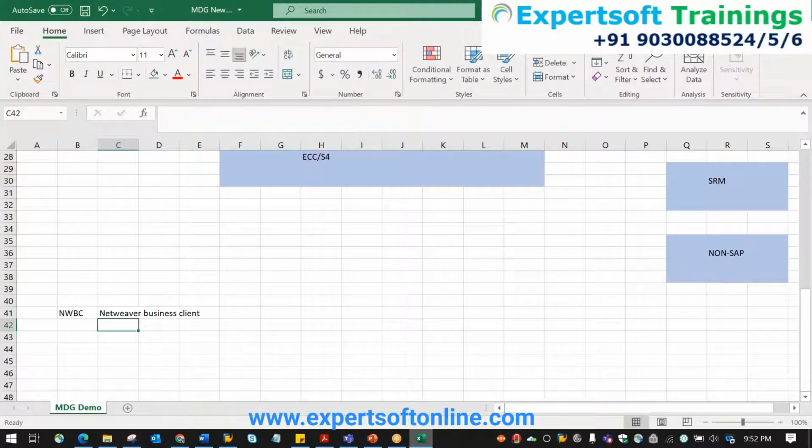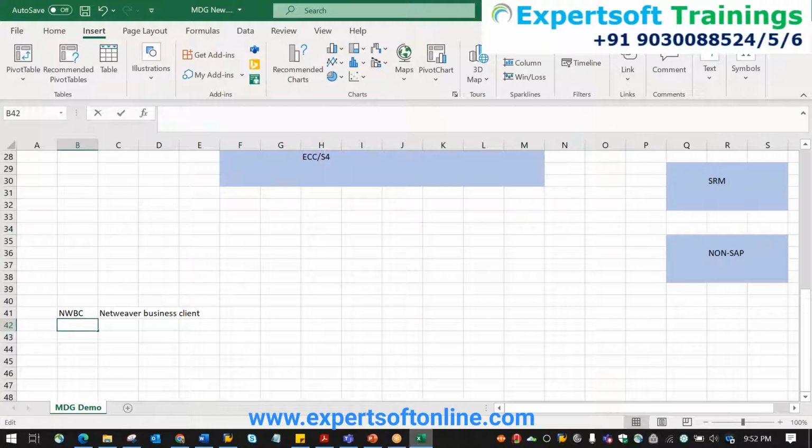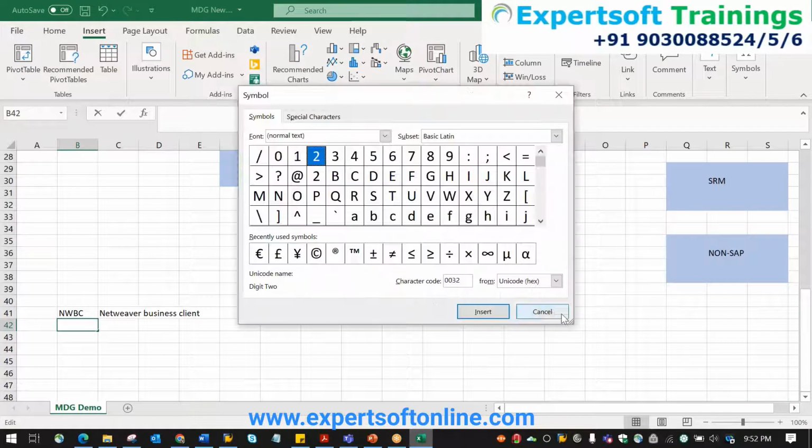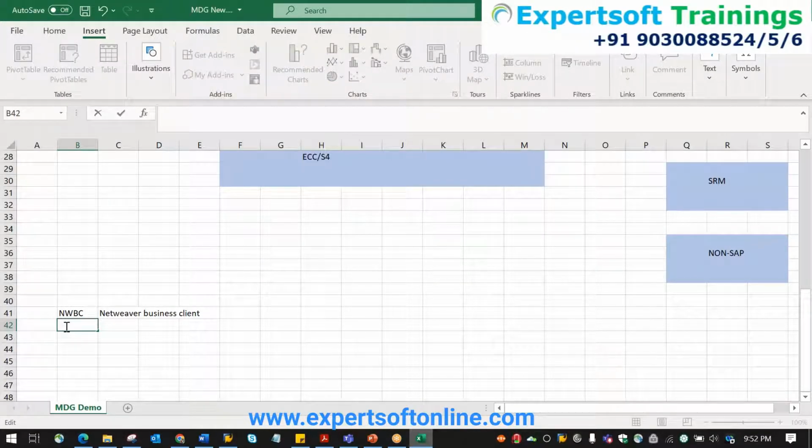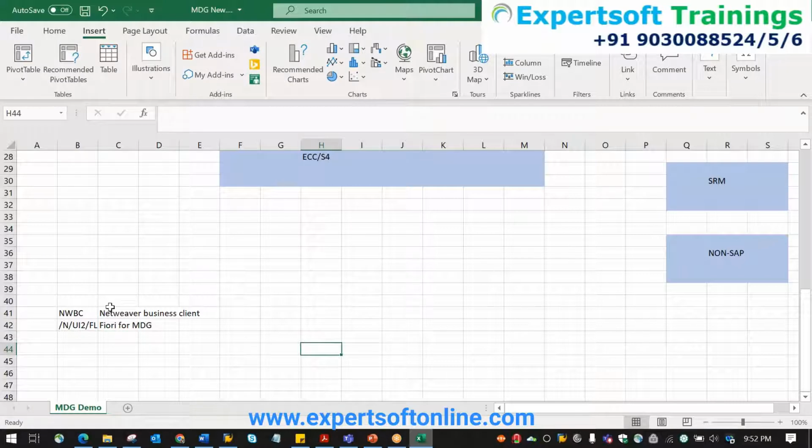Or Fiori, the launchpad, /UI2/flp, this is Fiori, for MDG. Okay, so now these two T codes are there.